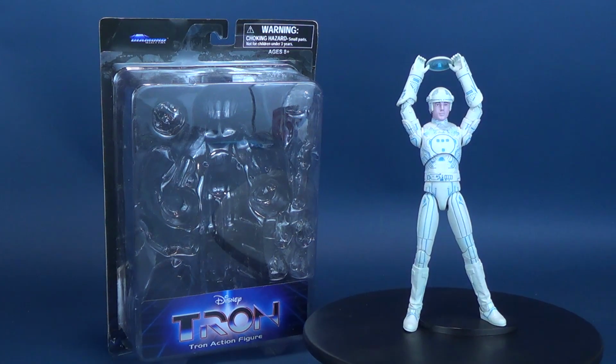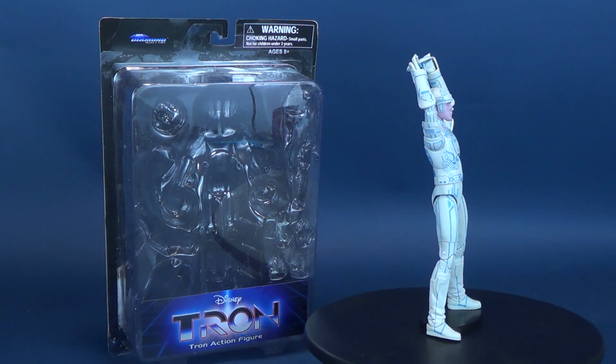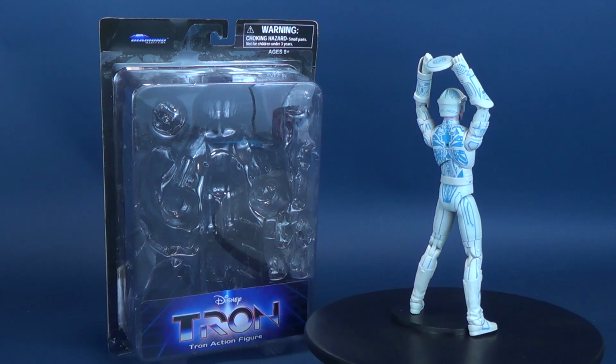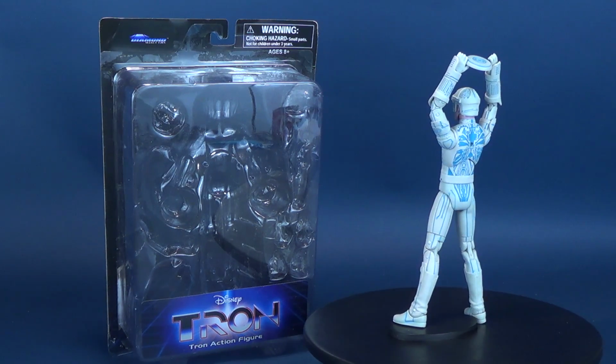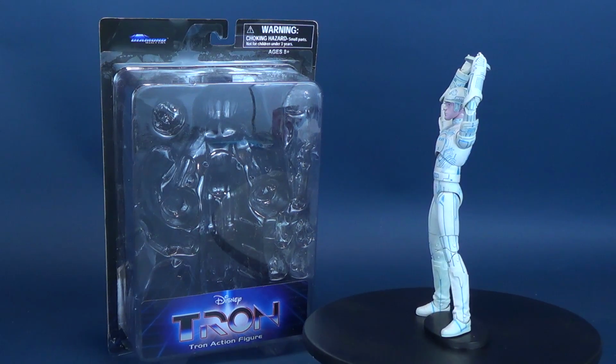I'd most definitely like to see Diamond Select continue the trend, going back into the digital world and maybe pull and pluck some other things from that film. Lar certainly would be a nice welcomed addition, and maybe some light cycles, why not? Could you imagine these figures with light cycles? Oh, that would be awesome.